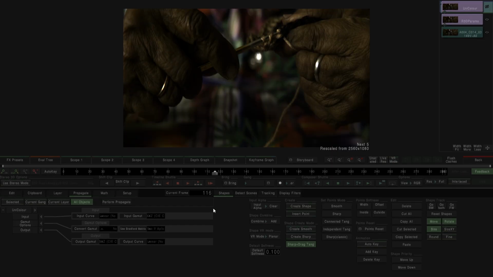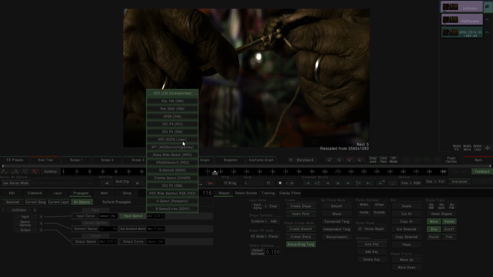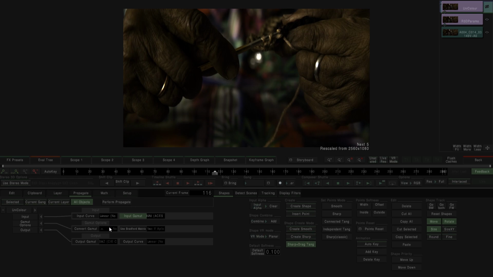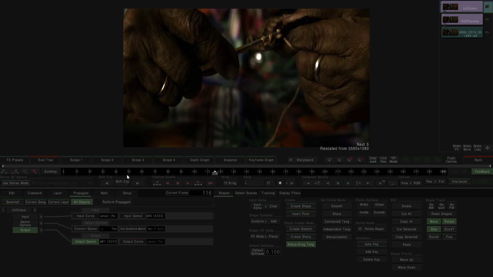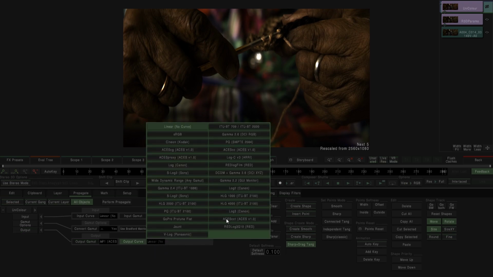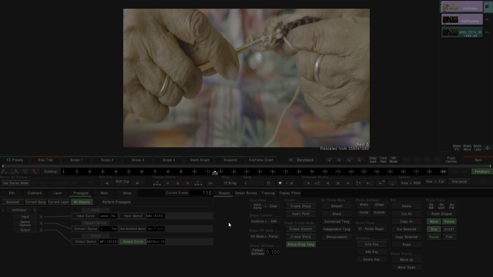And in this unicolor, I'm going to select the input curve linear, the input gamut AP0, which is the ACES linear. I'm going to transform the gamut. I'm going to go to output gamut and select AP1, which is the color space for ACES CCT, which is the gamma curve that I'm going to use in this particular case for my grading. So AP1, this is CCT, and here ACES CCT, which again is the color correction, color transformation gamma curve that I'm going to use for my grading. So I select it. There you go.